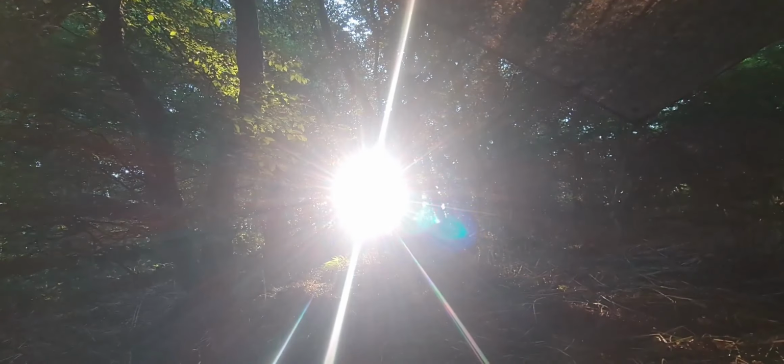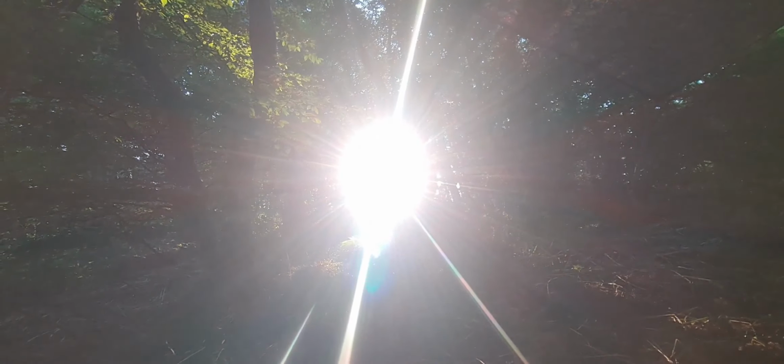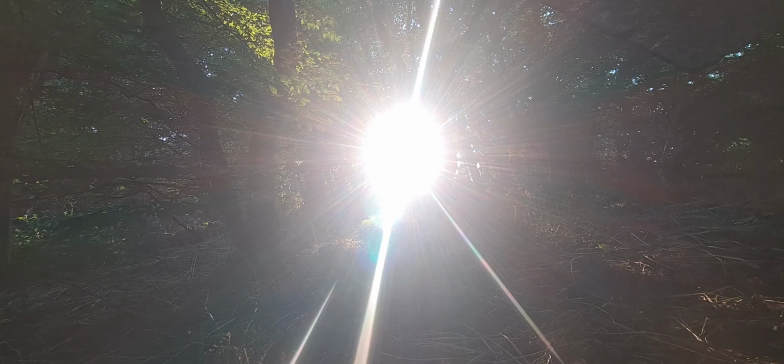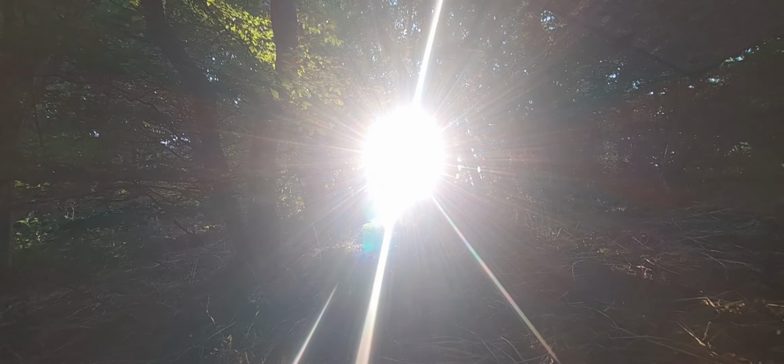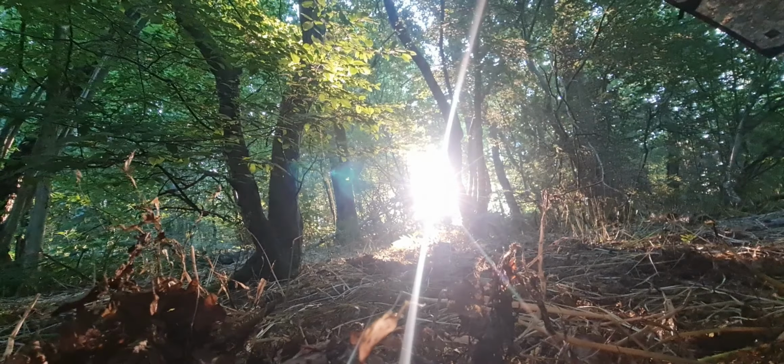So underneath my tarp, that's the sun coming through. Amazing. So I picked a prime little spot here for the sun to wake me up. Awesome.